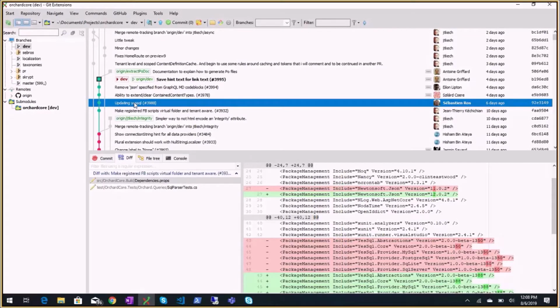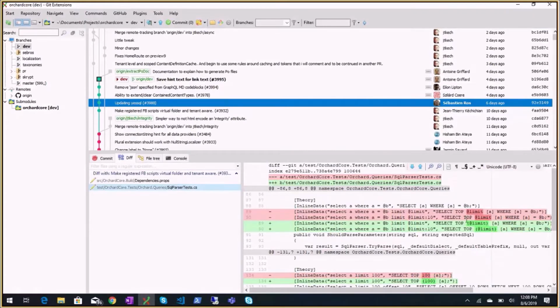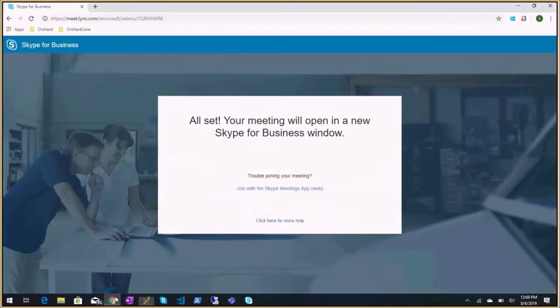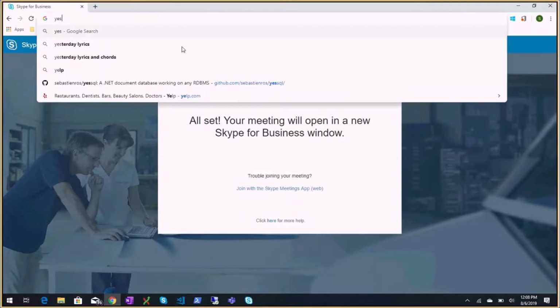So it was fixed in YesSql, and then I merged the new version of YesSql, which was released, in Orchard Core, and it contains, oh, and I have also a test. You see here the test that we are looking at. Now it tests that it's generating that thing. And there were other updates in YesSql. Let me check just to be sure because we have time.